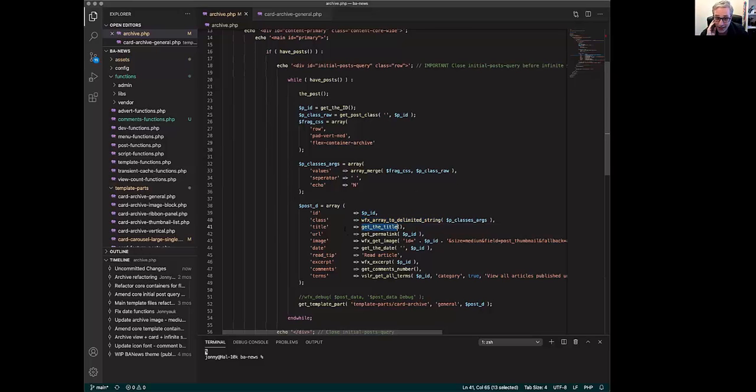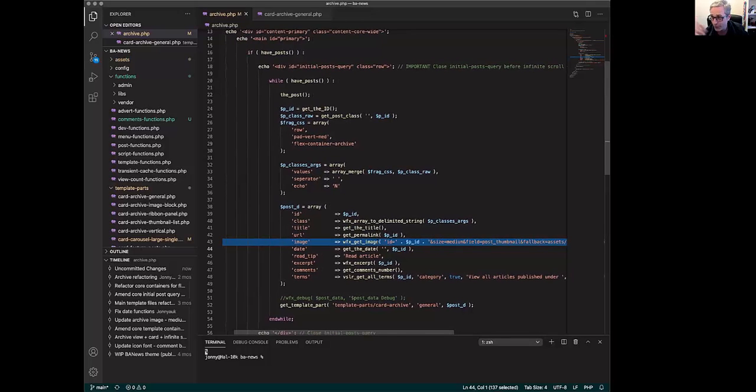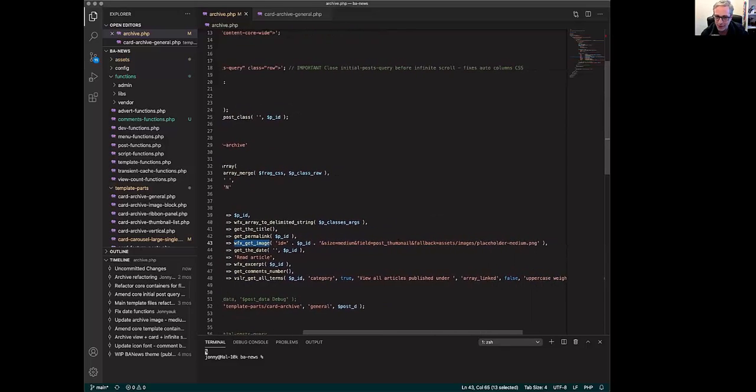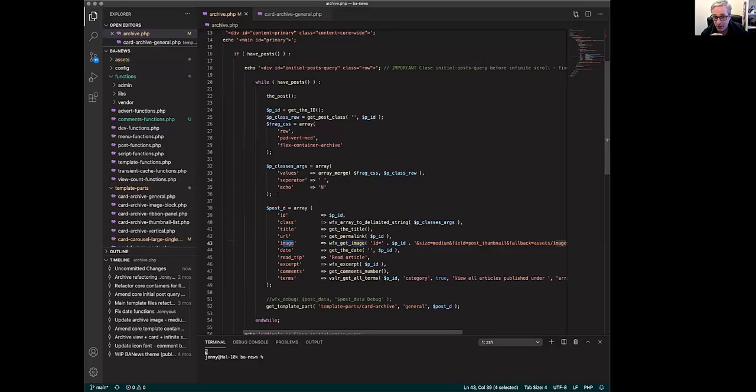Get the title, we know that kind of stuff, the URL, we're getting the featured image. So I'm using a utility function out of my framework, which is freely available. You can tear it apart or get these functions straight out of it, which is a really nice get image function, with a fallback image and stuff like that. So we're building up our post data array to feed into our template part, and onwards we go. It's all fairly self-explanatory. The idea is we build up the output array and feed it into the template part, and that is the key principle here.